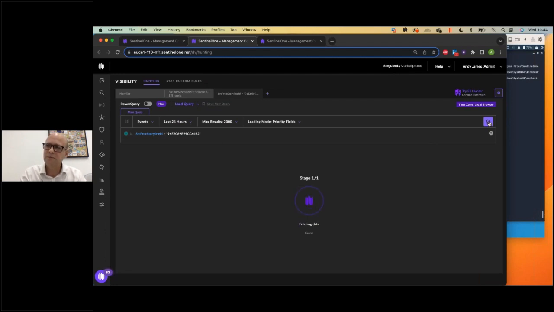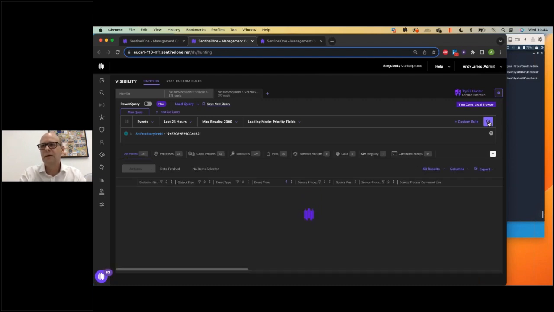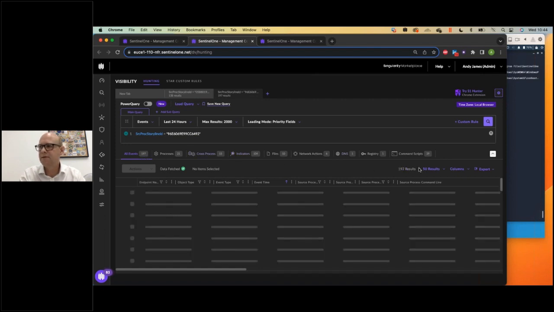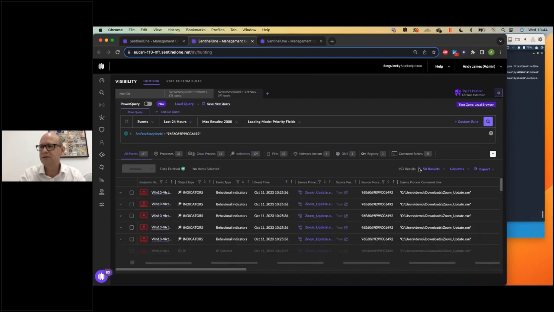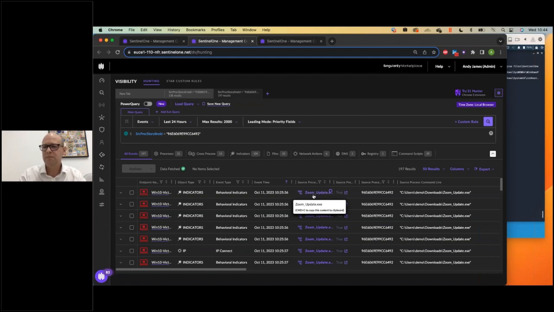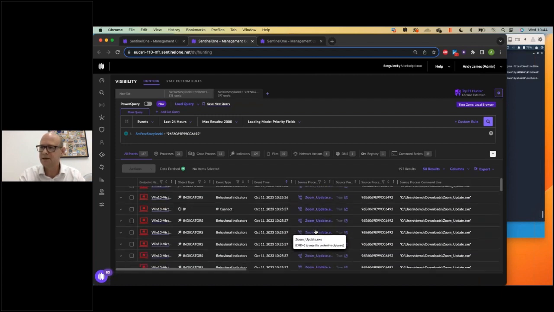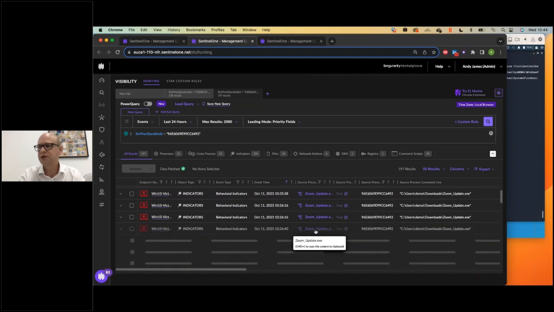So we can now take that one element that we hunted for, go and search that, and this is now everything associated with that single instance that we detected with that rule. And you'll see that it goes all the way back to our Zoom update that our user clicked on right in the beginning. So we've not just got a single alert in isolation, we've now got a complete story around everything this attacker did on this machine.